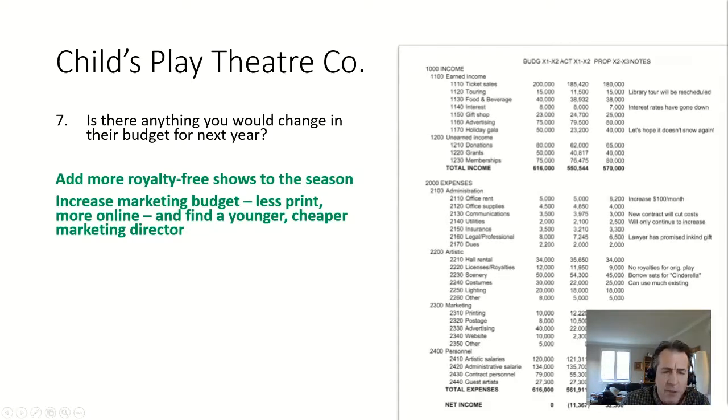They are not fully making use of their website and their online budget. You can see they only spent $2,300 of their website budget. So I think they need to increase that marketing budget, and maybe it's time to cycle out the marketing director. If they need to go after a new audience, they may need a new person who is equipped to speak to that audience.